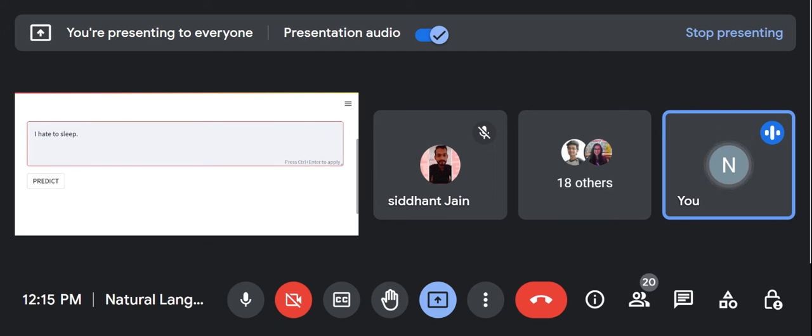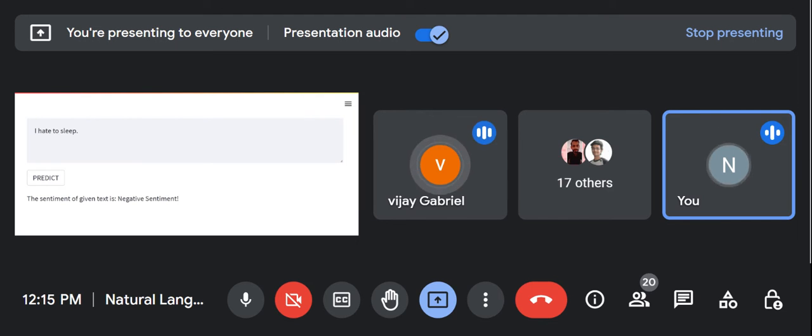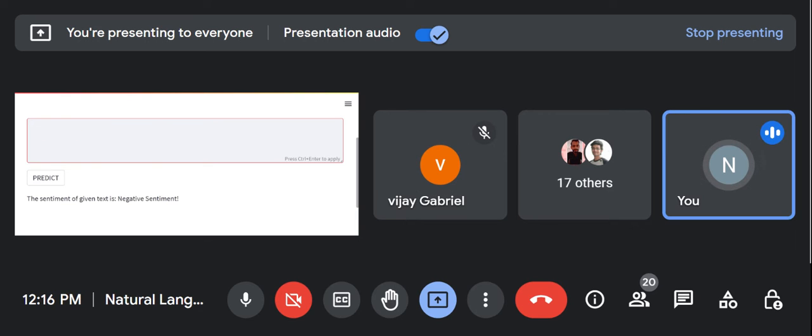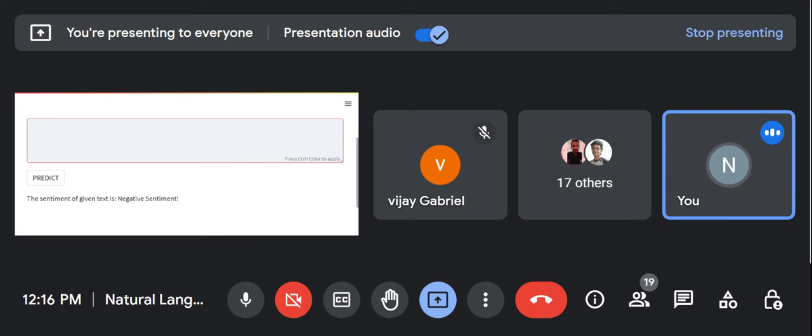Okay, I hate to sleep, so predict: negative sentiment. It's giving the result as negative sentiment. For any neutral sentence, it will be positive here because we don't have any third class for that. That will be positive, not negative.